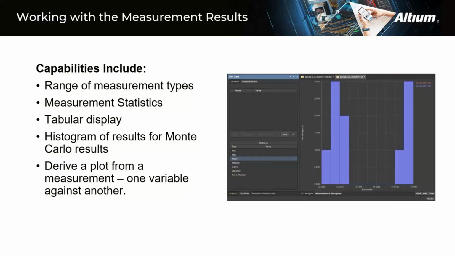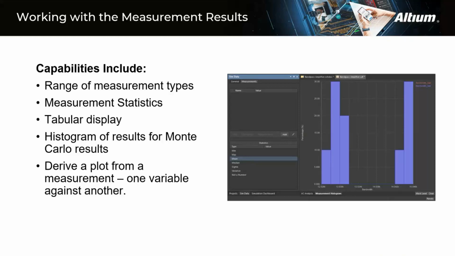Refer to the reference for the list and range of measurement types. Select the required measurement from the type list, like measurement statistics. Measurement statistics are calculated automatically and displayed in the lower region of the Sim Data panel, and we get the measurement results in a table. A full table of measurement results can be displayed in the main SDF window by clicking the expand the table link in the Sim Data panel. And we also have an option to copy the table to a spreadsheet.